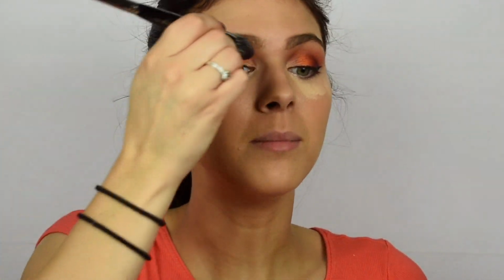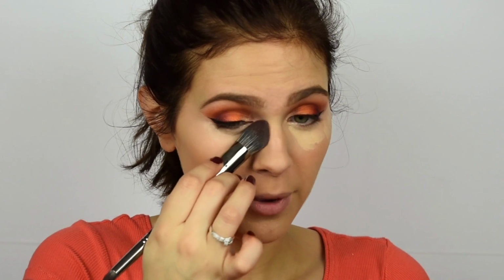I love makeup so much, literally it's like my career path, but there is just something I love so much about a beautiful, flawless base, foundation, concealer, and everything. It just really pulls everything together.